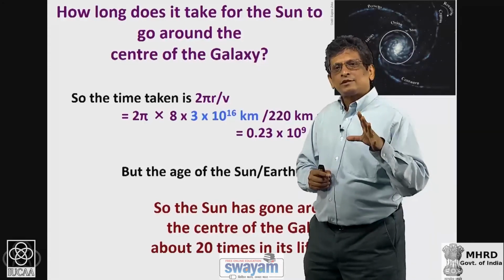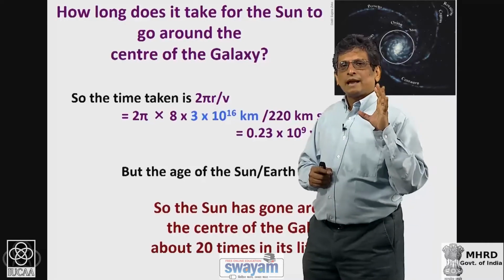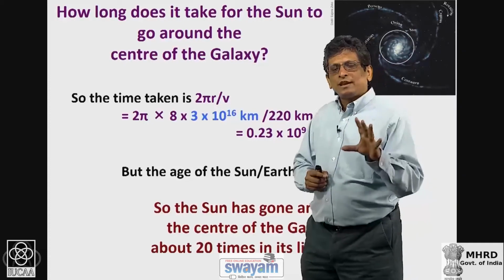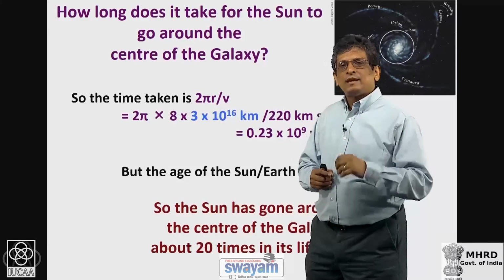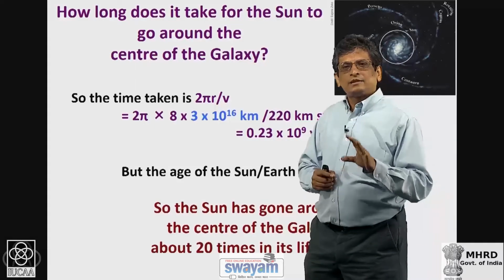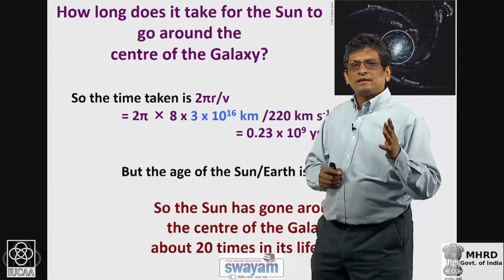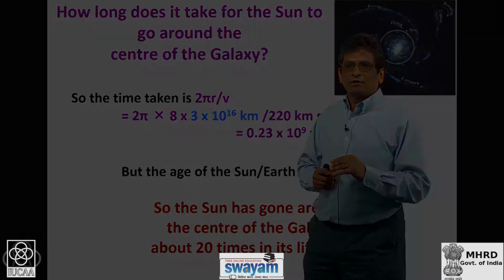the tidal interaction due to it caused a lot of activity to happen near the Earth. A lot of meteorites might have struck the Earth at one point, and this might have led to the extinction of the dinosaurs. This is a theory that is believed by a lot of the geologists who are working on the Earth's fossil record.